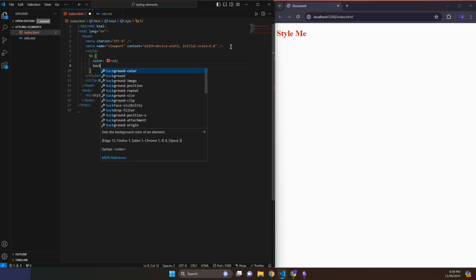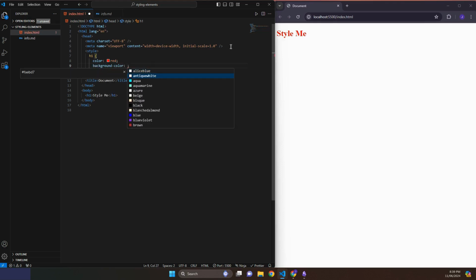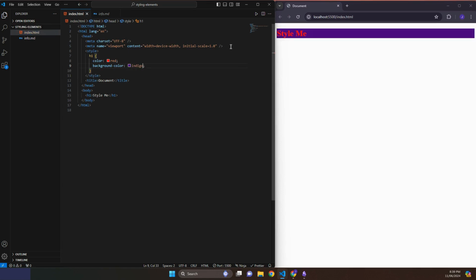And maybe we want to do something like make the background a different color. So let's make the background something random, and we're going to land on indigo. It's going to be a very bad color combination, but there we go. So I won't get too much into why this goes across the entire browser. Those are kind of different lessons, and I might get into that in future ones. But as we can see, now we're adding our styling within our head tags.